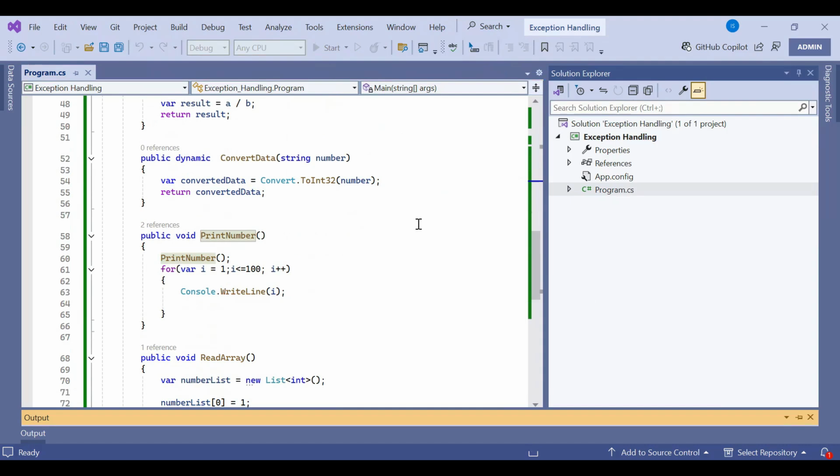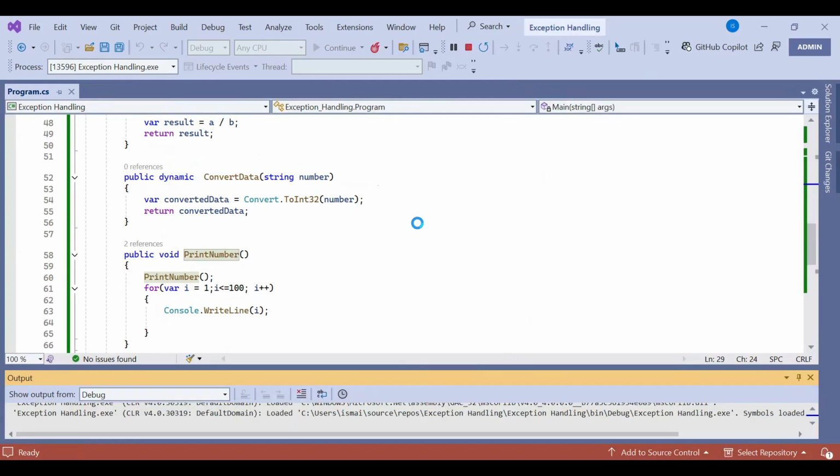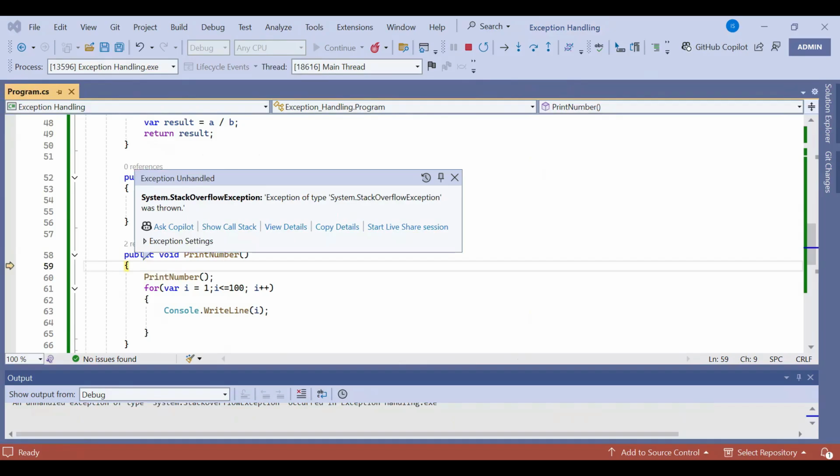This happens with the application, and the user does not have any control over the application when it crashes. Due to this, data loss can happen. It is saying process is terminated due to stack overflow exception. So it is terminated here. You can see the stack overflow exception here. So this was the example of a stack overflow exception.